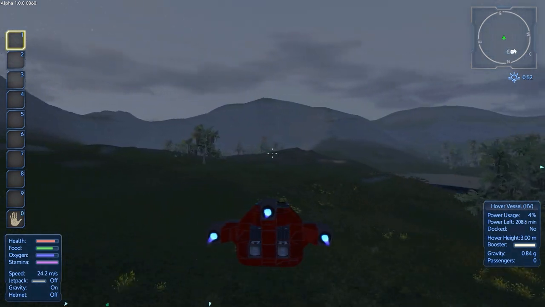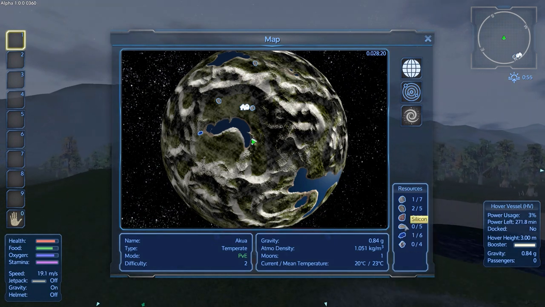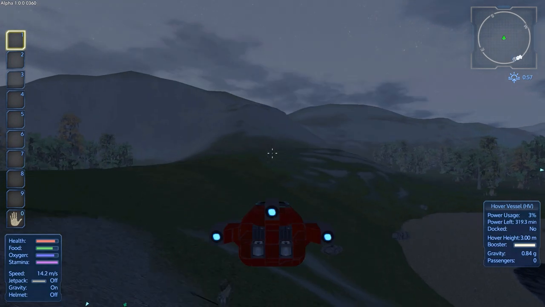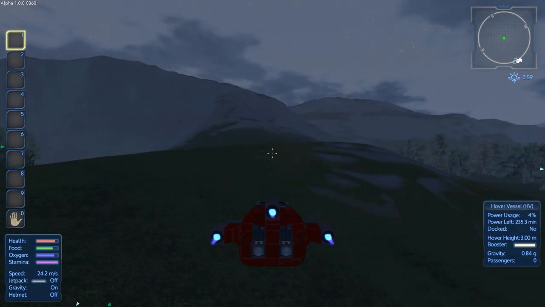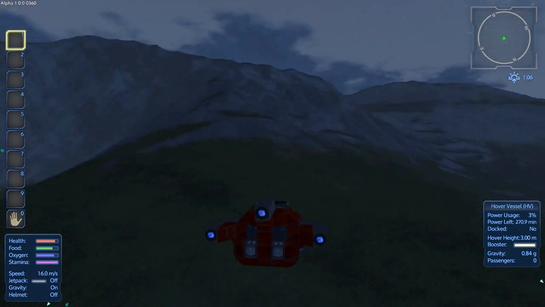Let's look for some silicon and some magnesium. We have not found any magnesium on the planet yet. Or silicon. Okay, so that sucks. So we're going to have to see what we can see.